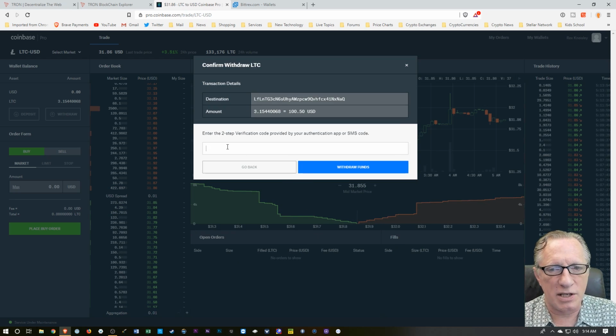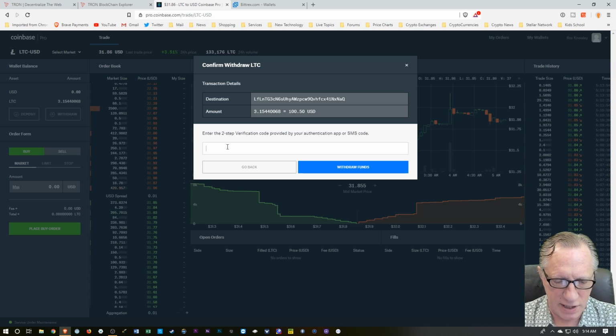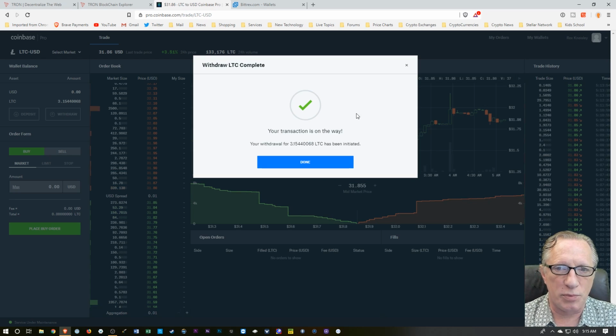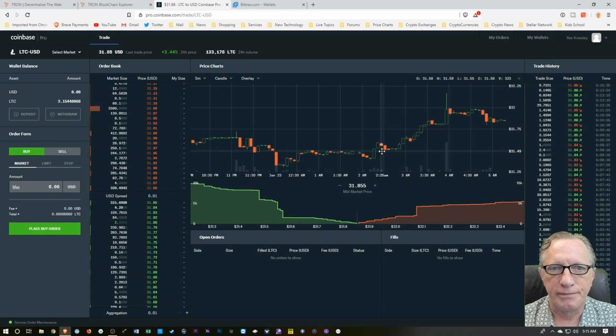Now I also need my 2-factor authentication code for this operation, and this would be my Coinbase code. When you have a Coinbase Pro account, it pairs up with your normal Coinbase account. So the 2-factor authentication that you set up on your Coinbase account also works in your Coinbase Pro account. So I'm going to hit done here.